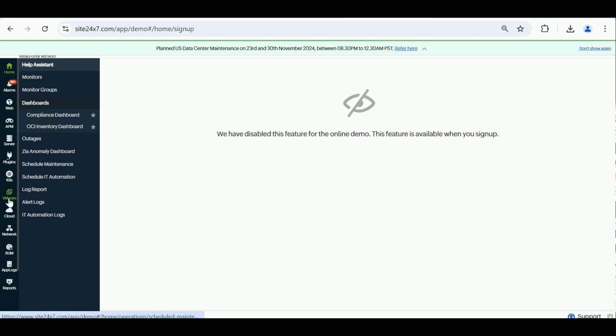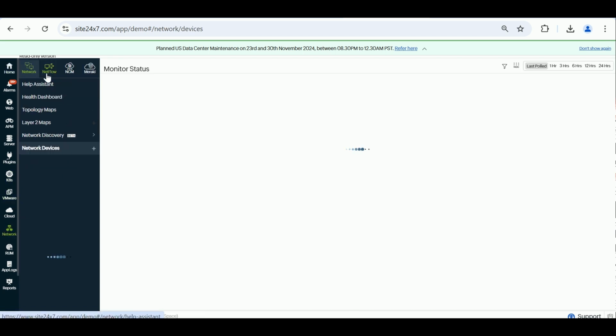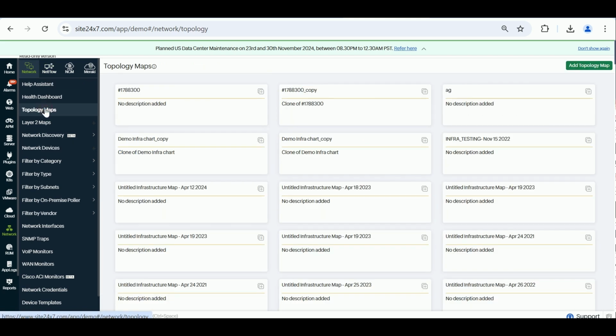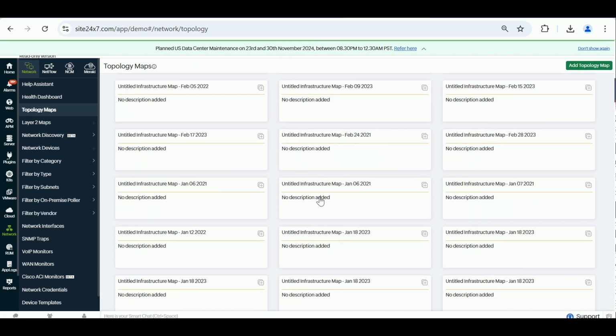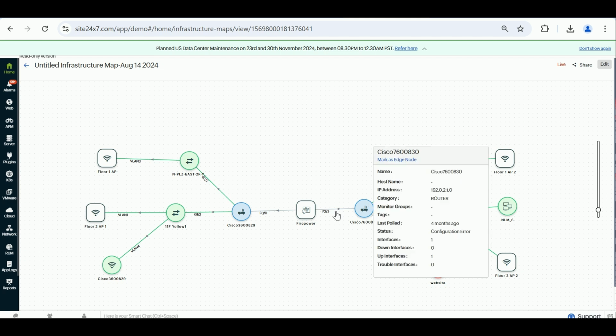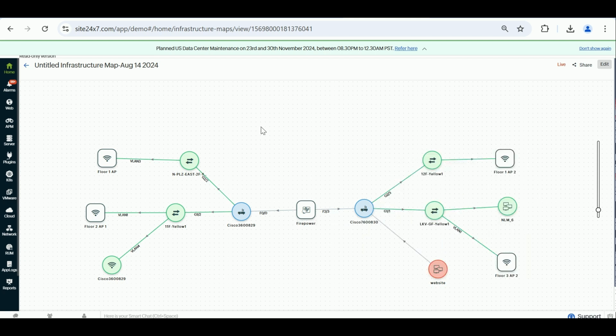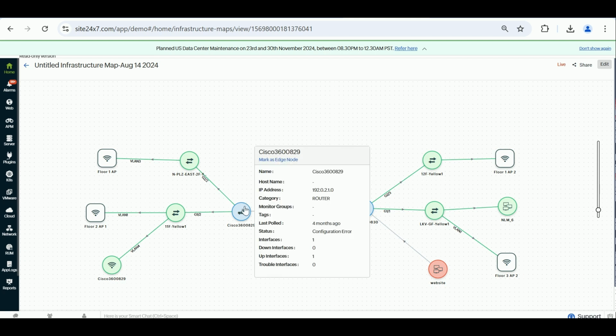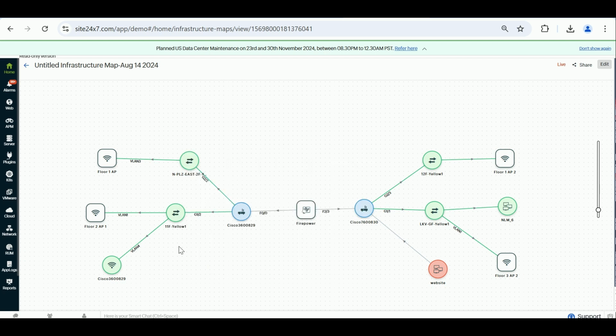So let me go there again. Network topology maps, let me open some other thing. In the same way, in real time, whatever company you are working for, you can look over the details. By seeing this diagram, you will be able to get the identification. Okay, this router is connected to these two switches, and this is connected to this particular access point, and so on. So this is just to provide some insights on how things will work in real time.